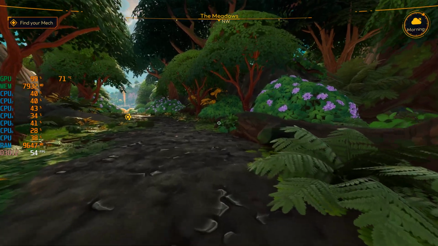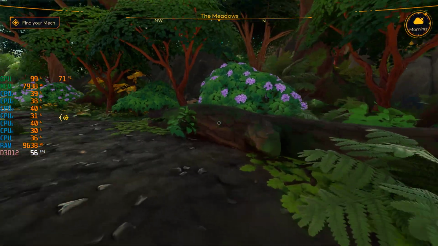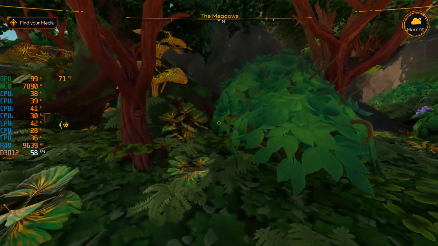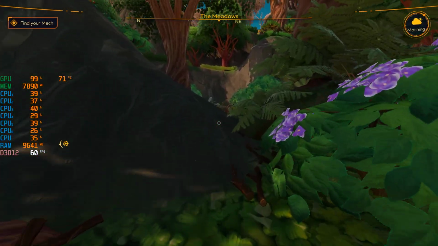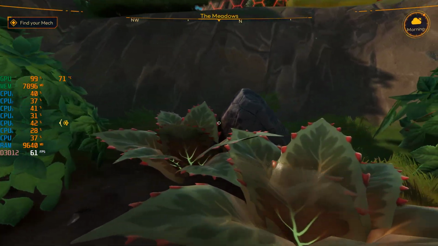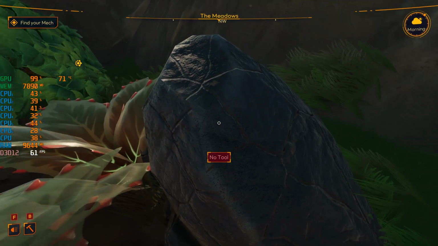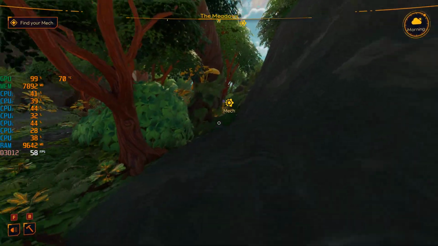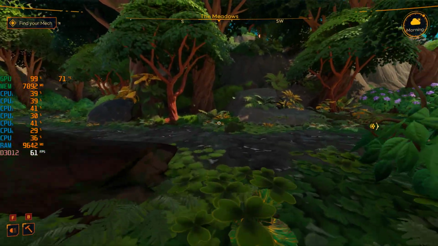So far the CPU cores are nice and even, so it looks like we do have multi-core support. The i5 probably is struggling a little tiny bit, so let's go and wander off the path, see if there's any goodies somewhere. No tool. So the game itself, you actually have a mech and then you go and do resources and stuff like this.